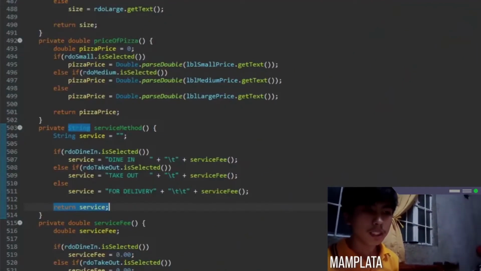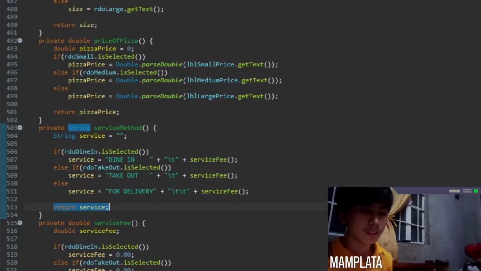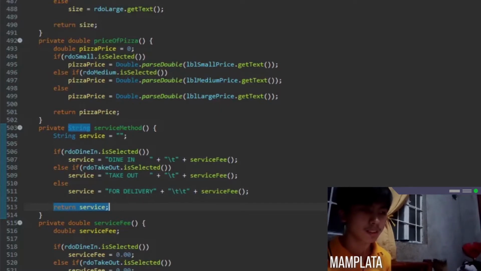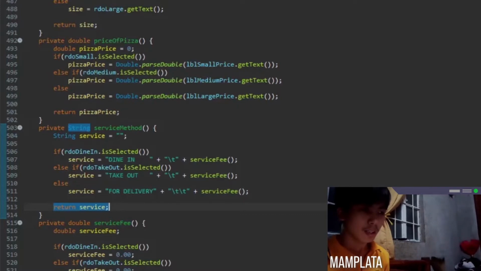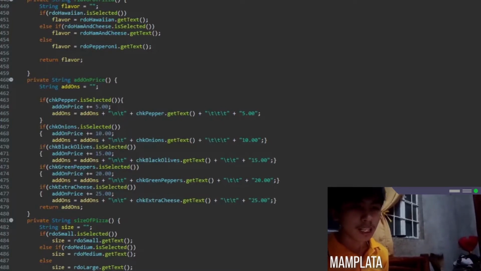Hi, I'm Johrenc B. Mamplata. I'm going to explain the service method and add-on price. The private string service method will take the type of service that the user chooses and its service fee once the user calls it in name. The condition is using if else and only one service can be selected. Private string add-on price will print the selected add-ons and their equivalent price. The condition is an if method, and inside of it is add-on price plus equals price, add-ons equals add-ons plus event text.